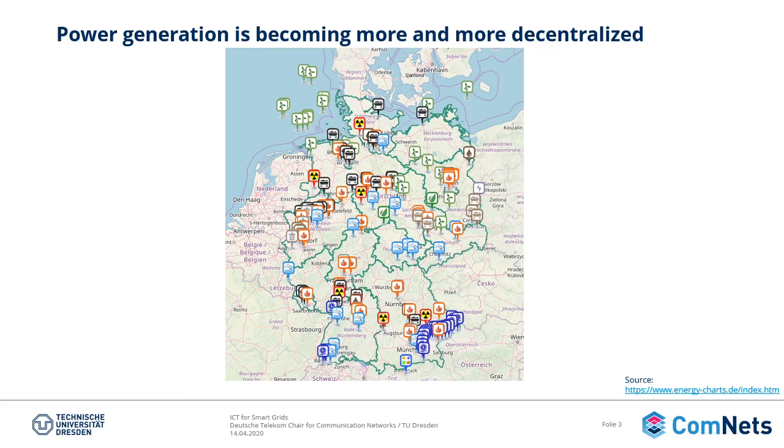So you have a lot of wind energy being generated in the north, which is quite fitting. And you have a lot of solar energy being generated here in the south. And along the middle, you have a lot of coal and nuclear power generation sites. And this brings us to the question of, how can we simultaneously monitor all of these locations and know exactly how much power they're generating and where should this power be directed?